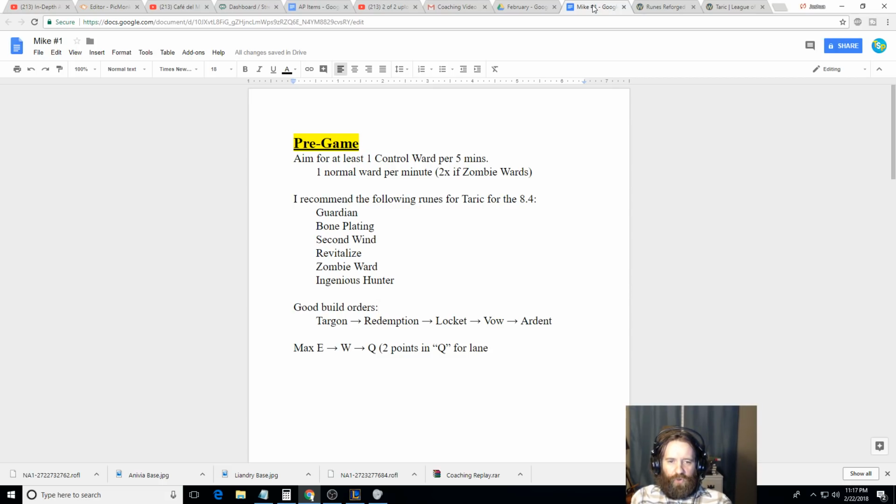So overall, I think Redemption's a really good buy. It does make you a little squishy, but so does Tier. So, I don't know. It's up to you, but I think Redemption's a great buy, and then Locket after Redemption. The old Targon's Locket Redemption's a great combo. You could also get Knight's Vow if you want some more personal tank stats, if you think you're a little too squishy after Redemption. I mean, you can get Vow into Locket if you want with Tier.